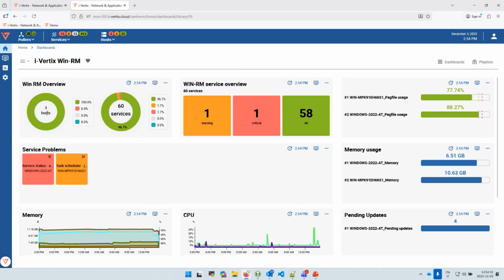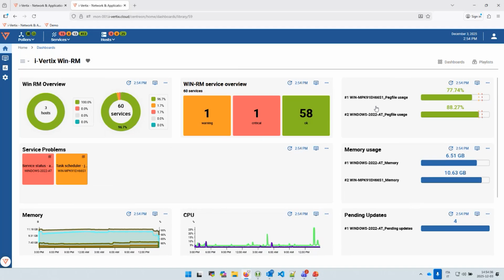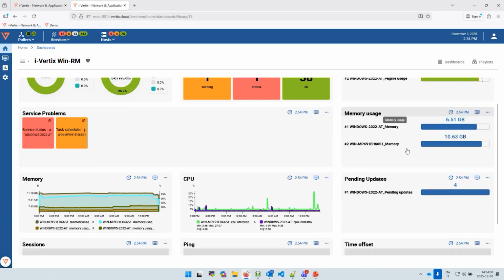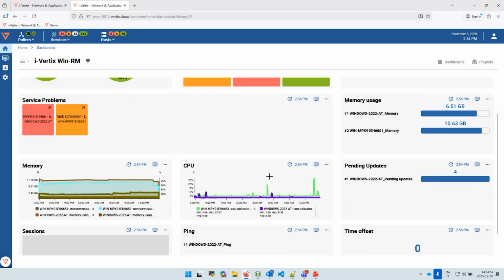We have 3 servers. And here we have some top-bottom widgets, for example, for the page file usage, for the memory, for the pending updates, and some charts here representing the time series metrics, memory, CPU, number of sessions.